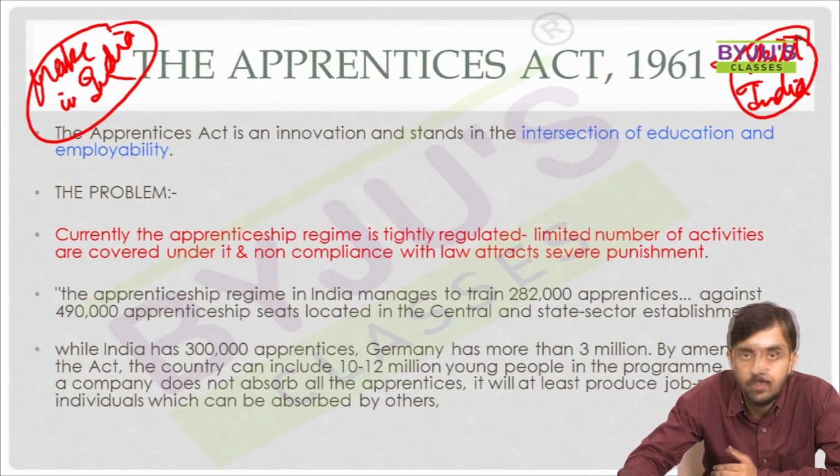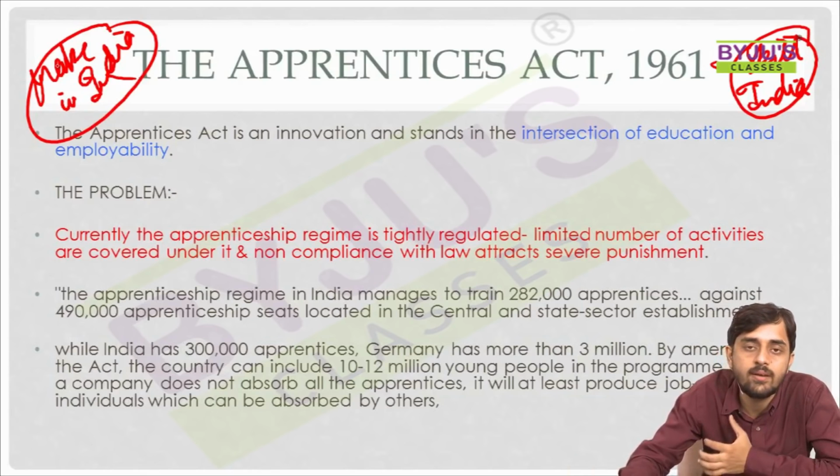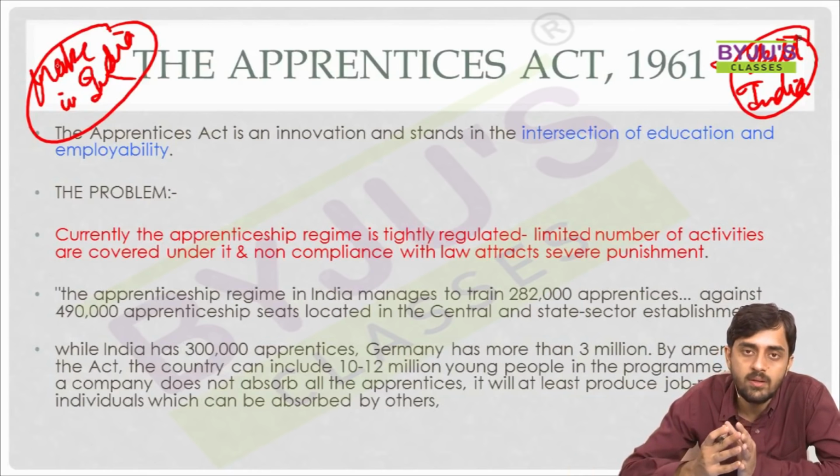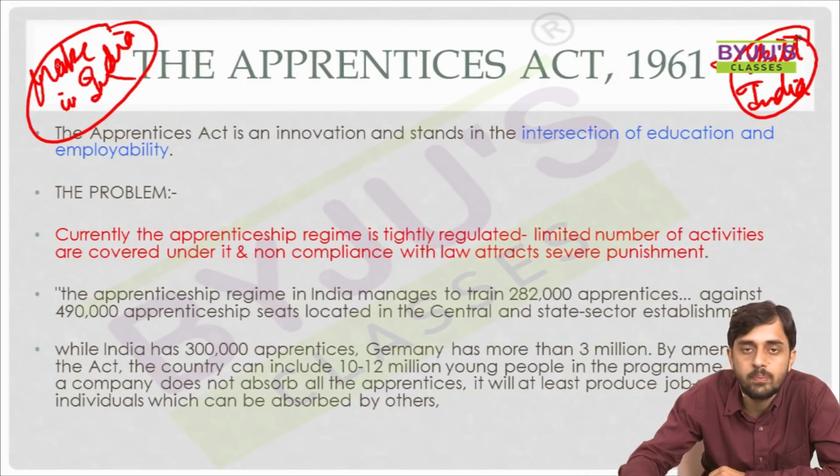During that period, the apprentices or the interns are not paid the complete or minimum standard wages, but are paid a part of the minimum standard wages. So they can be paid, say, half of what is paid to a normal skilled worker. So the whole idea of the Apprentice Act 1961, and of apprenticeship or internships as it is understood, is to bring in the idea of on-the-job training.